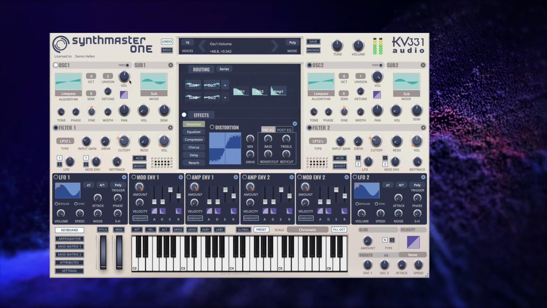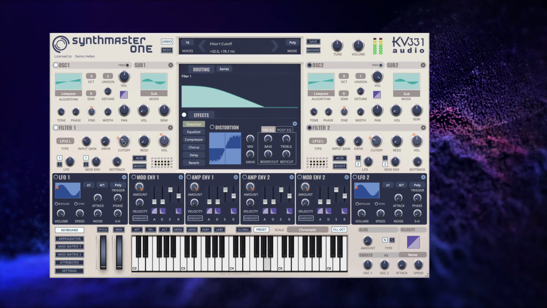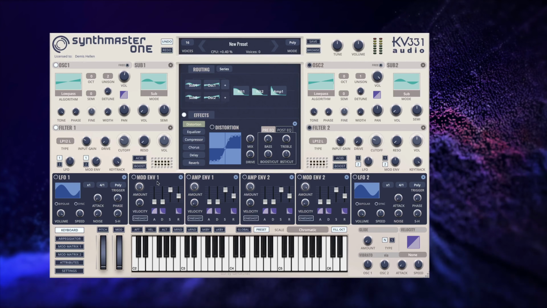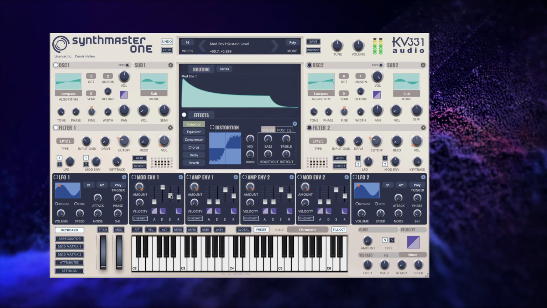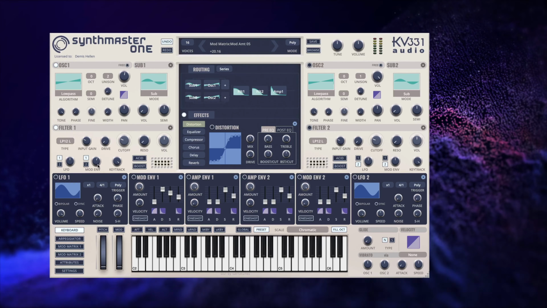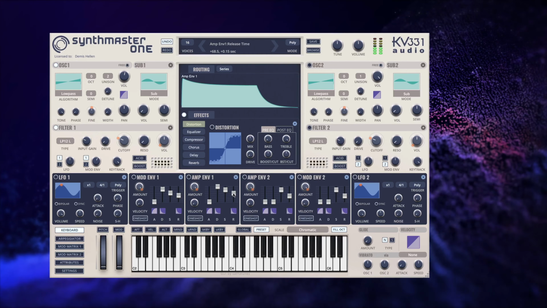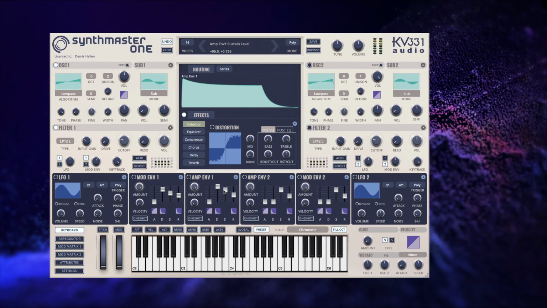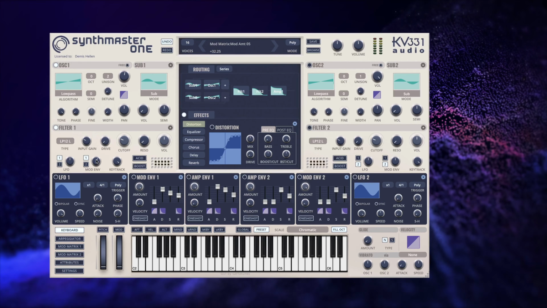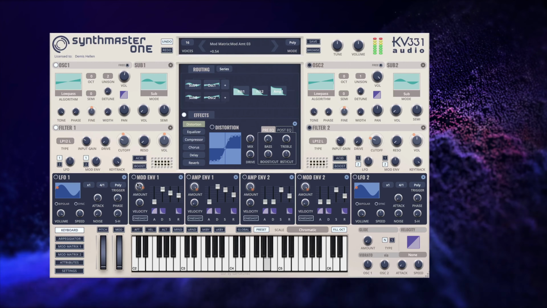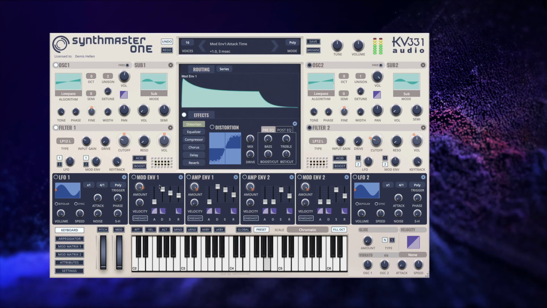Control that volume down. Now we're going to attach it to the filter and just do a few simple things. Mod envelope 1 is here. Okay, so we're just opening up the mod envelope there, so it's already routed through to 1. And I'm just making a bit of a shape there to start getting a pluck.